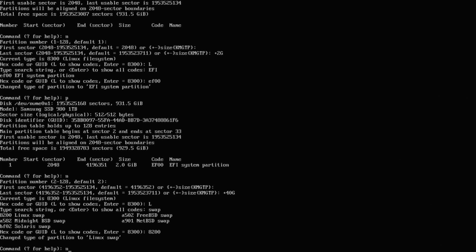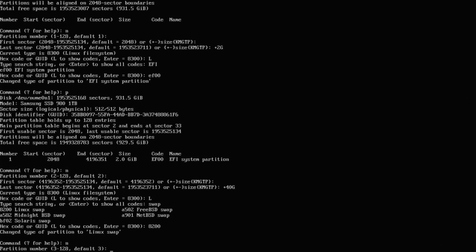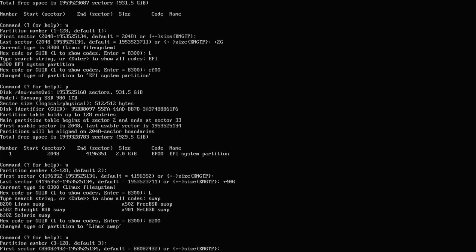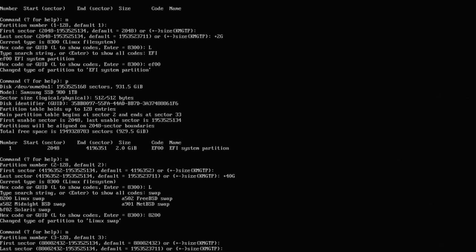We're going to do another partition. This is another place we're going to be different from the Arch Wiki in that I want a separated root and home partition. So this is going to be my root partition with the default partition number and the default first sector. So all good. And then the last sector, this is another place where I'm going to give myself extra space just to be safe because storage is cheap, and I store a lot of my stuff on other drives anyway. We're going to give myself 100 gigabytes for my root partition, so that's like installing a lot of programs and all that. So that seems reasonable to me.